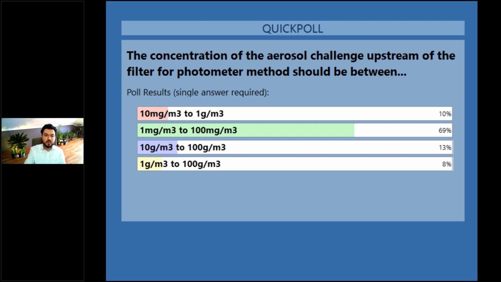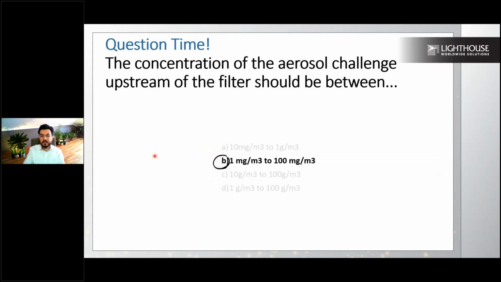But I want to emphasize one point. Later on, we will cover particle counters. And particle counters are counting real particles. Here we are getting a percentage of upstream aerosol challenge with the photometers. That's why we are using more particles for photometers, while we are using 1 to 100 up to 1 to 1000 less particles, plus a dilution system, with our particle counter.